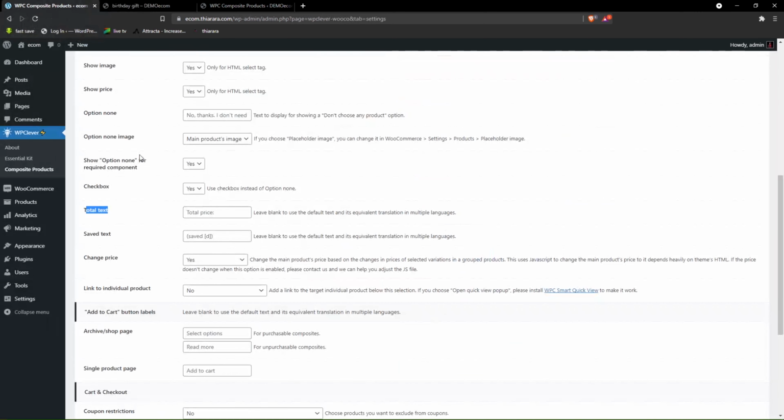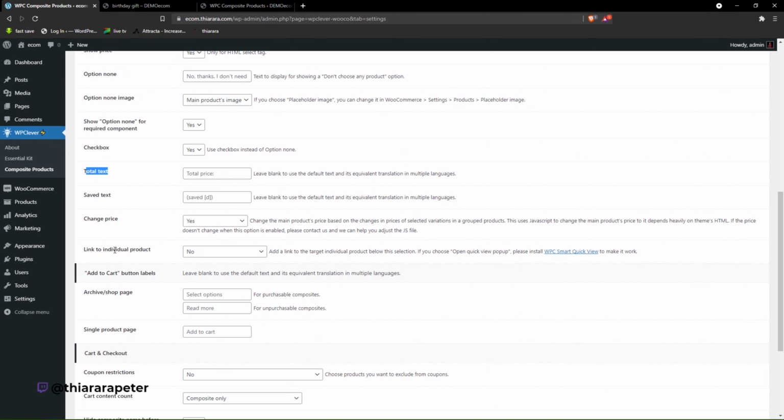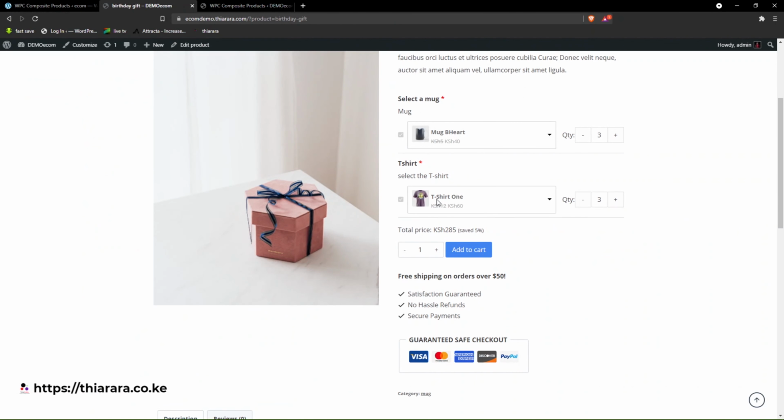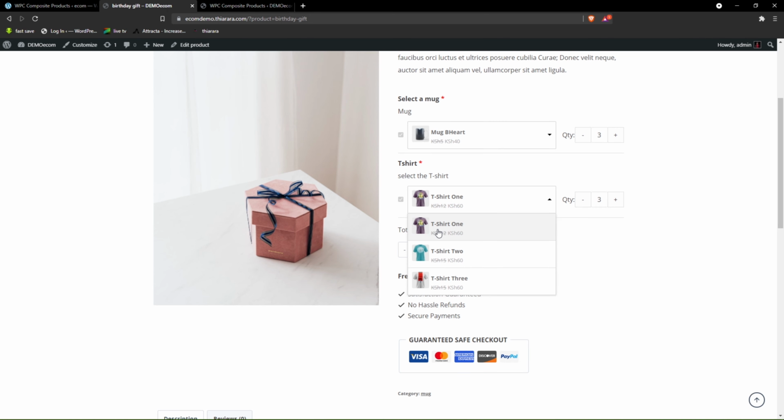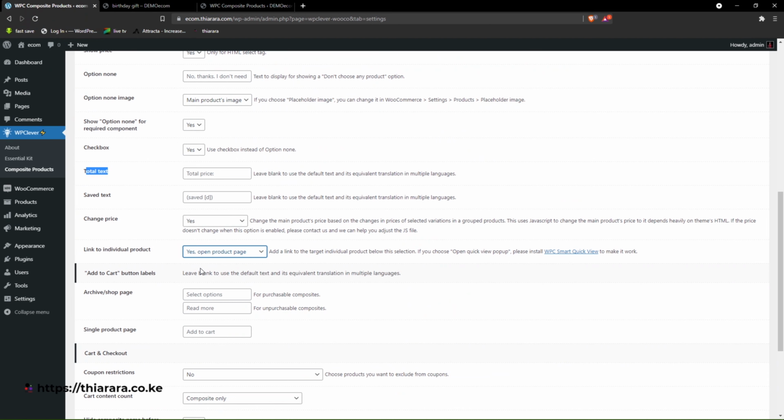From there, we proceed now to link to individual product. If you add this, once I click here, one can be directed to that product in the shop page. I don't want that, and you can even create a quick view for the product, but I don't want that.